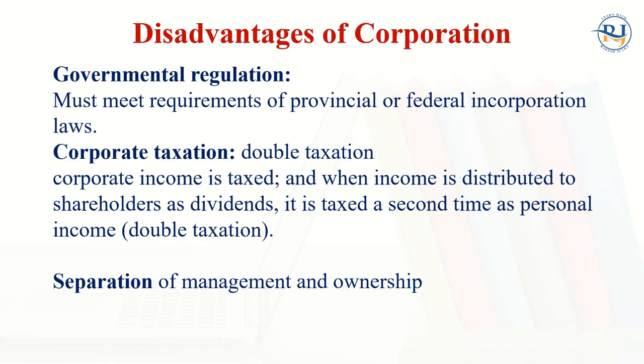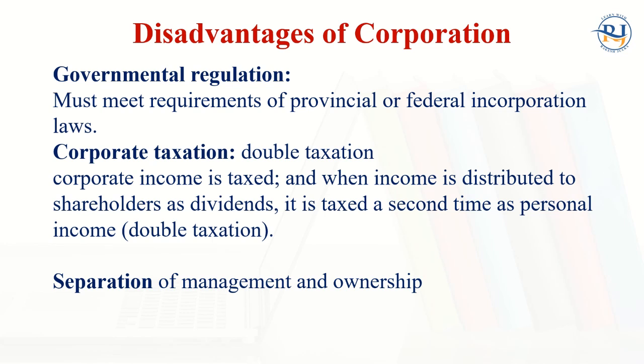Now what are the disadvantages of the corporation? Government regulation. In the case of a corporation, they must meet the requirements of provincial and federal incorporation law. This is one thing. There are a lot of requirements for the incorporation or starting of the corporation. Corporate taxation sometimes will be considered a double taxation system.